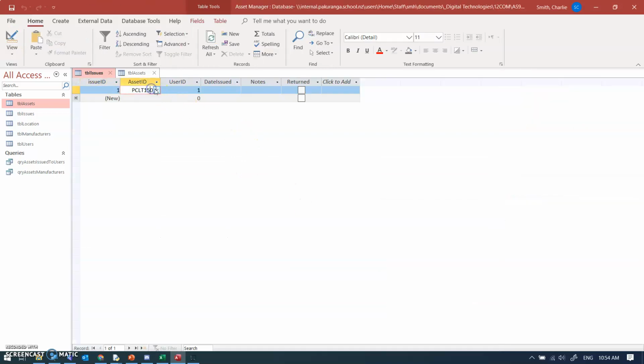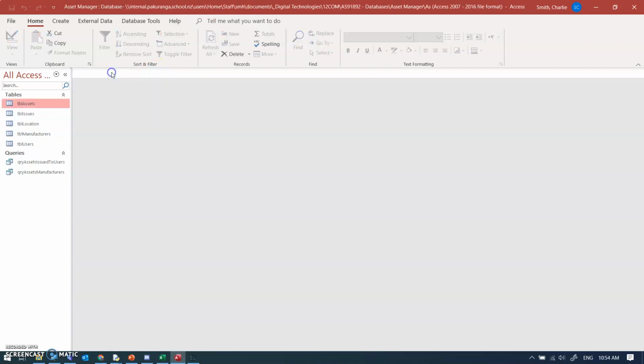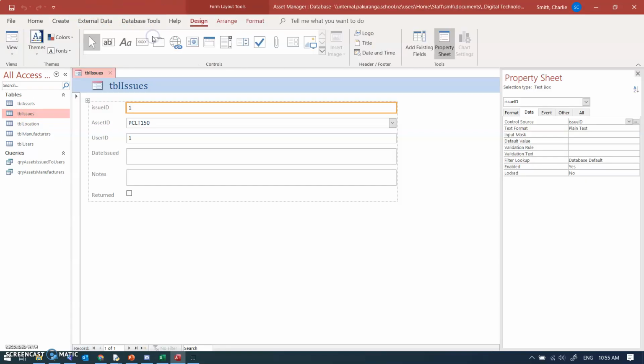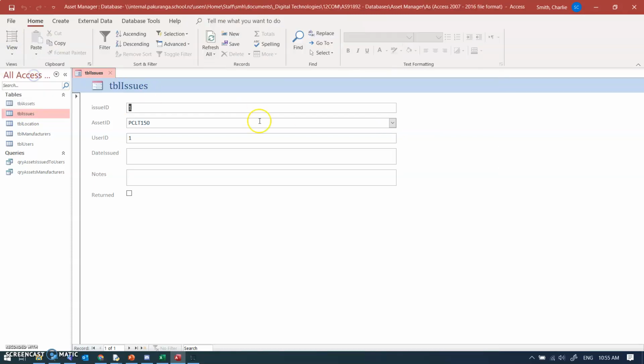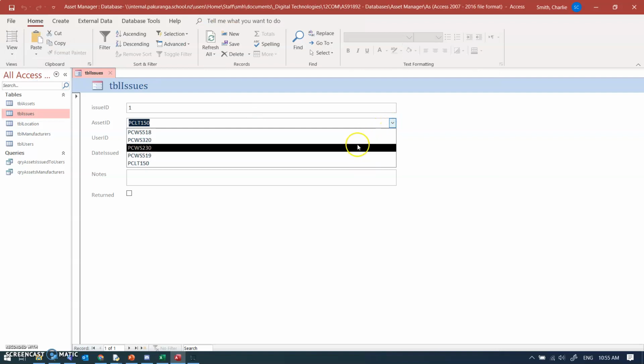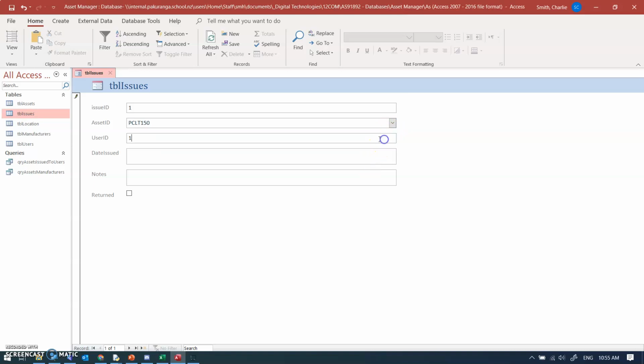Anyway, so now we've got the asset ID and we can look up all the different assets down here, and we could do the same with the users. And the advantage now, of course, is that I close that and I go to TBL issues and click on create form. Yay! If I actually go into proper form view rather than layout view, so much better. Yeah, I can select my different thing and issue it to, obviously I haven't done the user yet, so that's your next job, is to make this user ID a drop down as well. Good luck with that.